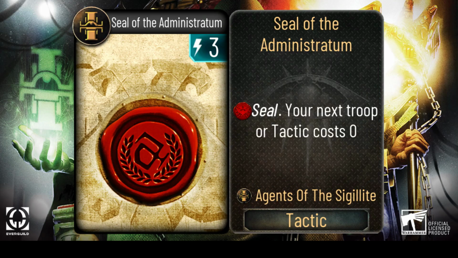So I'm just going to reveal it. Your next troop or tactic costs 0. That's pretty good. That's like a way cheaper benediction or whatnot.